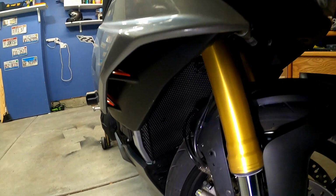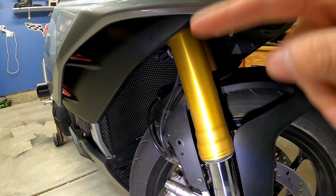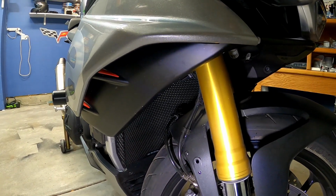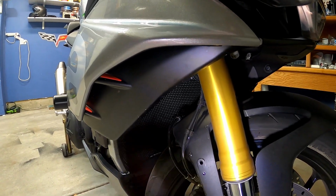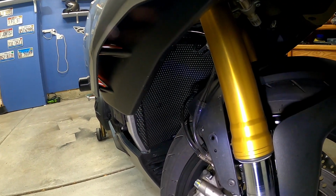So in my case, I had to take off the two side fairings, coolant jug, rectifier mount, and horn, and I was good to go. Slap the guard on there, put everything back together, and you're good to rip. Happy with it. I've had it on for a while now. No issues with it or anything like that. Just wish I kind of knew what I was getting into before I installed it.